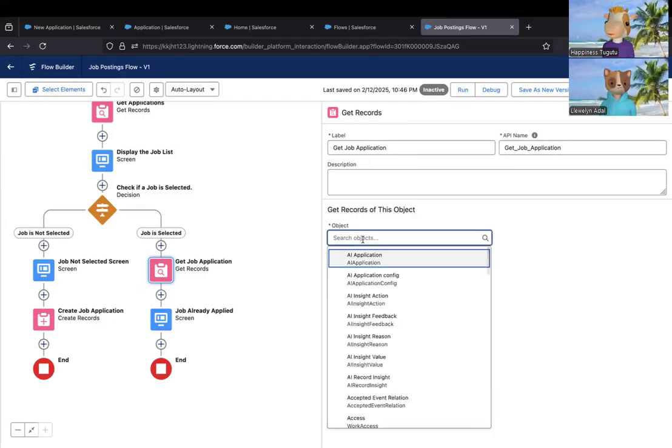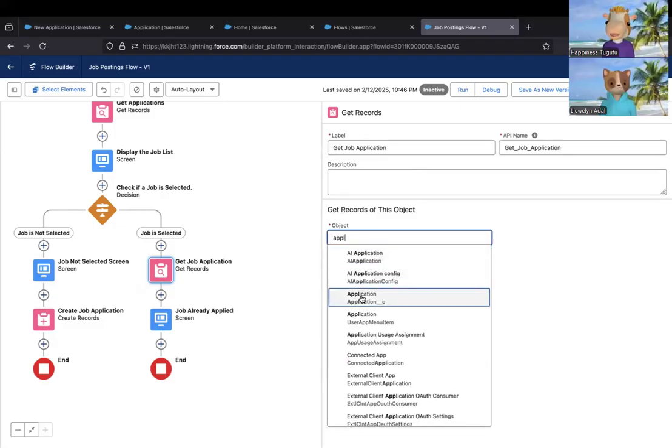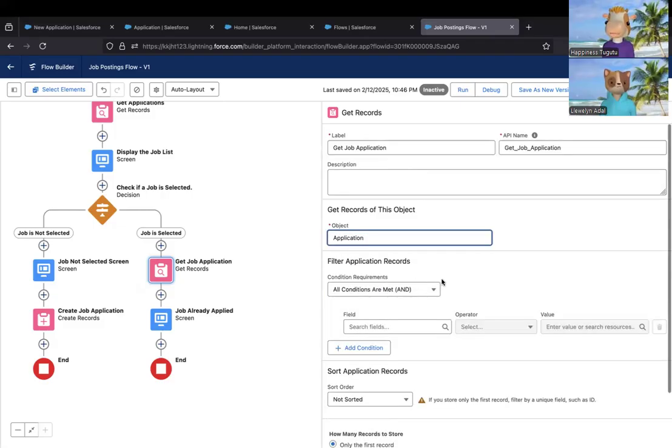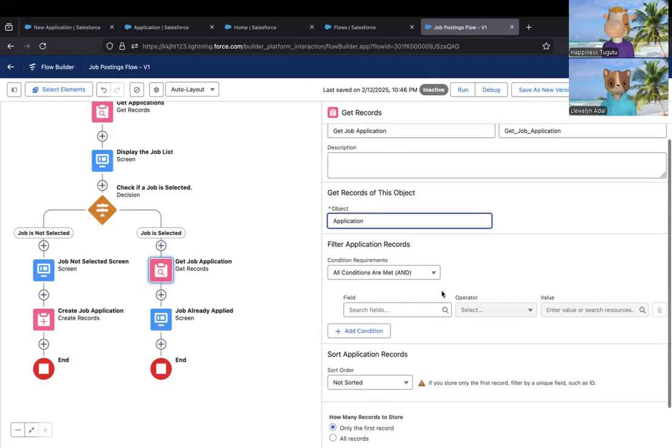Okay, let's see if she can answer first. Yeah, from application. Where what? Where the company is... Well, an application has what? How is an application made? It combines what?